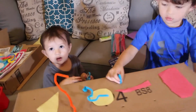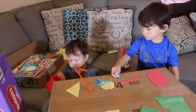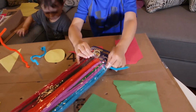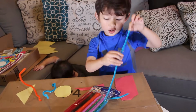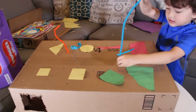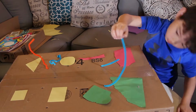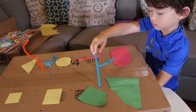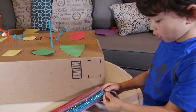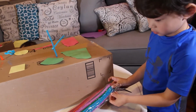Oh, Casey. How'd you find those? Oh, it was in there? Oh, thank you, Casey. And name your color when you pick them. Blue. Okay. Go ahead. Put it through. And then you pick whichever color you want. Well, you don't have that many holes, so pick a different color.